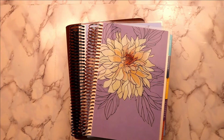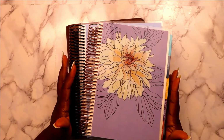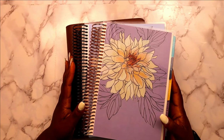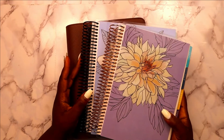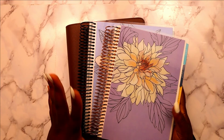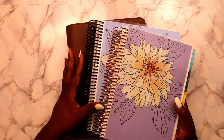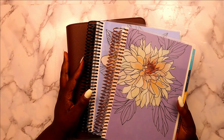What I'll be doing for you all today is a quick flip through. I'm not going to go too in detail because I don't want this video to be too long, but I did want to showcase what my planner lineup is going to be for the rest of the year. I'm only using, well, technically 4 planners. I'm going to show you 3, but technically 4. The 4th one is my budget planner, which if you are an OG to the channel, you have seen, but I will very briefly go through that one. But like I said, I'll be going through these 3 planners to show you how I'll be using these for the remainder of the year. If you are interested in that, stay tuned.